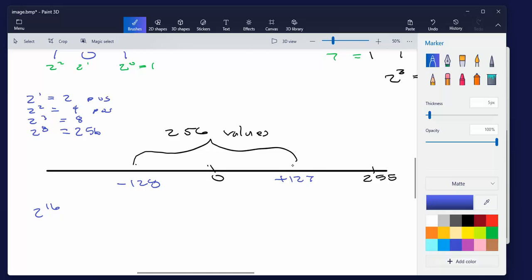So now I have 2 bytes of 8 bits apiece. So I have 16 bits. So how many possible values? I'm thinking since I have twice as many bits, does that mean I can double this number here instead of 256? Is it 512? Is that right? Hey, good job. That's right.